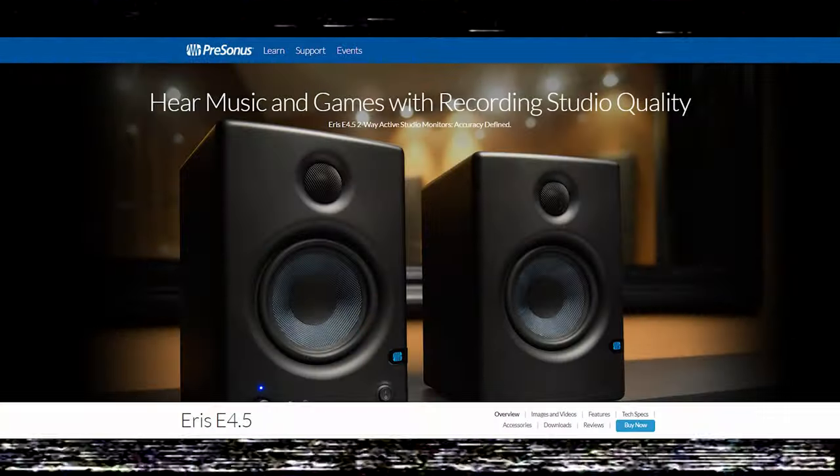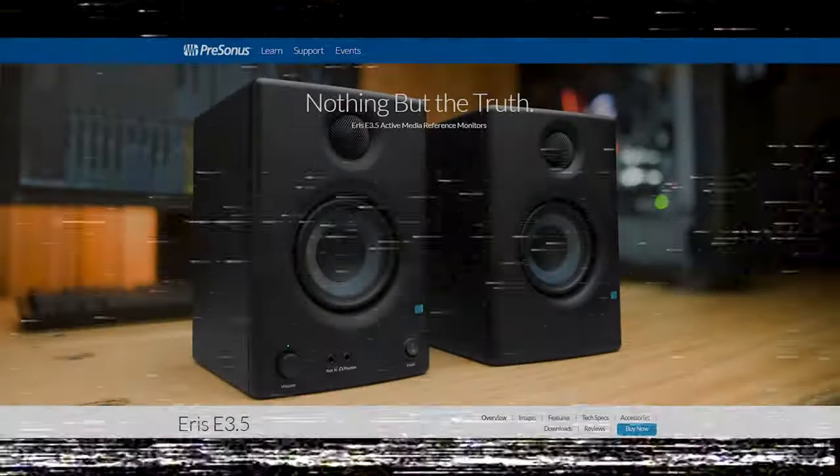I've had my eye on the Presonus 4.5-inch Bluetooth speakers. Years ago I had the 3.5s and felt like they were the best experience I had for demoing — so flat and clear, and you could EQ them to the room. I told my friend Dustin, who you might know as the drummer for The Ataris but also works for Presonus, about my situation and the speakers I was using. He was just like, 'Hold off, we might have something down the line,' and sure enough they did.